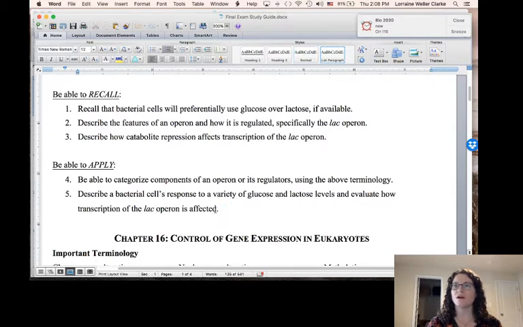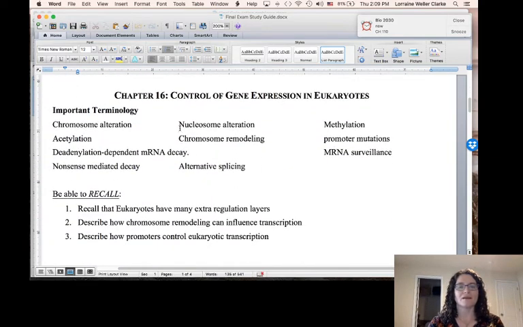So run through also and make sure you know all the components of the lac operon. And one of the key things here also is just understanding what happens if various parts of the operon are broken. If the repressor gene is broken, then it's going to be on constitutively. So what do mutations do basically? Okay, so understanding those pieces. All right.